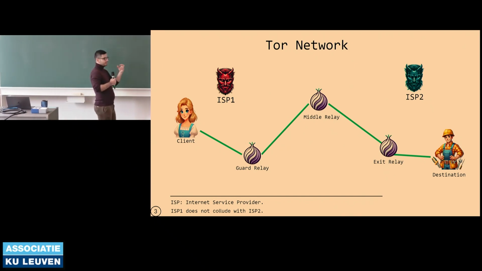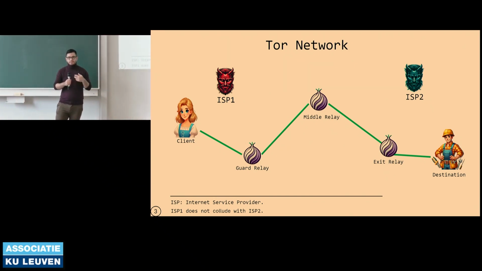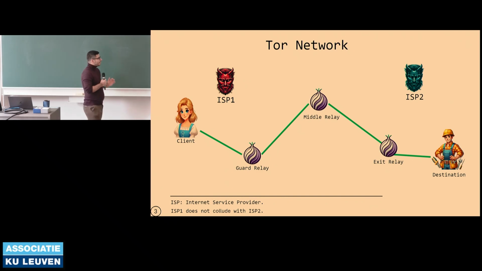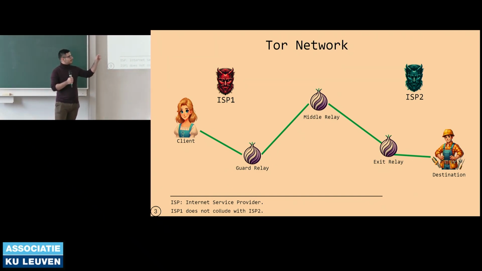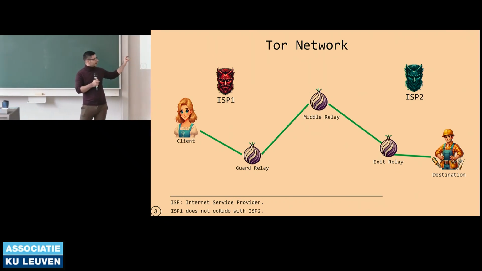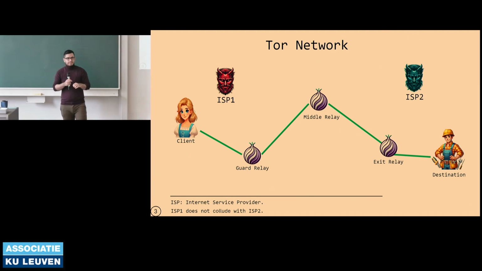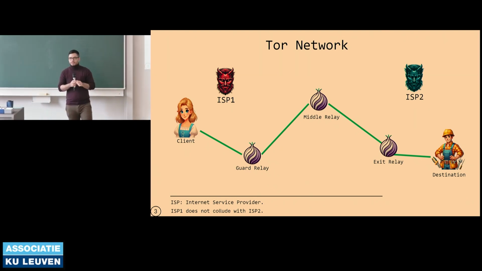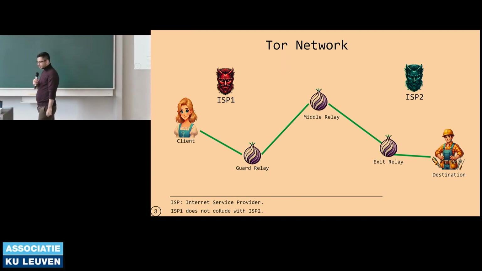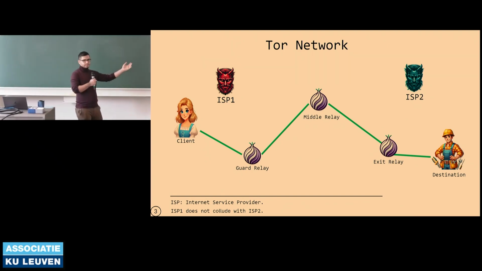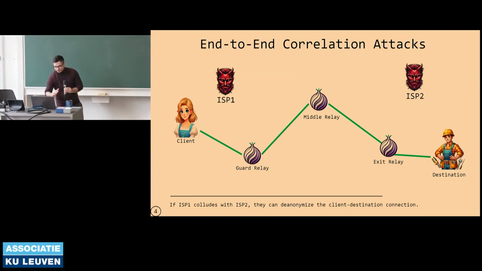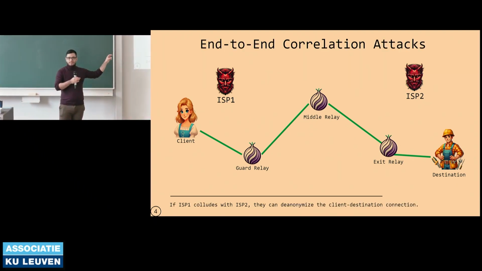In this path, each relay will receive the messages, peel off one layer of encryption, and know the succeeding relay to forward the message to. This process will continue until the message is received by the destination. So in this network, as long as these Tor relays are not collaborating, or more accurately, as long as the guard and exit relays are not owned by one entity, we can say we have the client and destination anonymized. But with a very important assumption, that the internet service provider who observes the communication from the client to the guard is not the same as the one who owns the network between the exit and the destination.